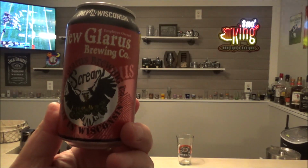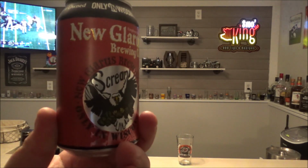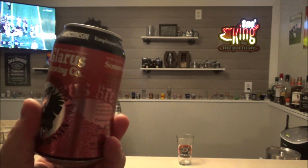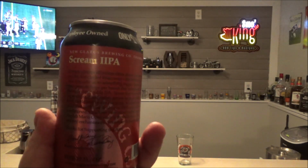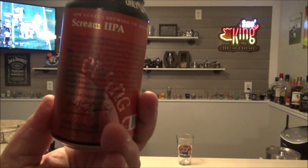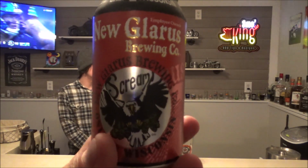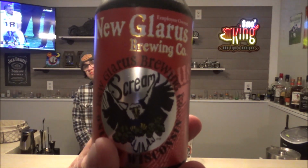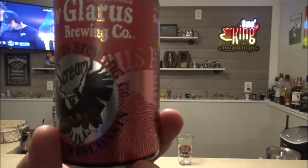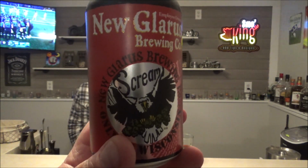Alright, time for a drink review. I'm having something from New Glarus Brewing Company, famous for only selling beer in Wisconsin. This one is called Scream IIPA, or a double IPA. This is 9% alcohol. This is the kind of thing I would hope Kugels would be able to brew. Something with a little bit more of a punch, a little bit more hoppy. But I haven't tried this, New Glarus. I'll give it a shot.